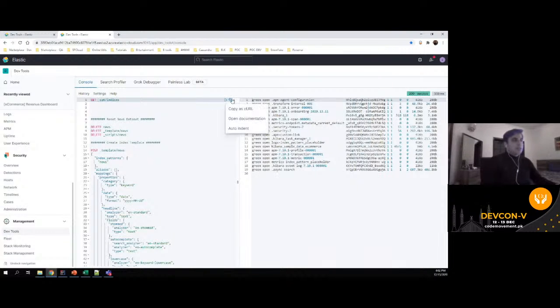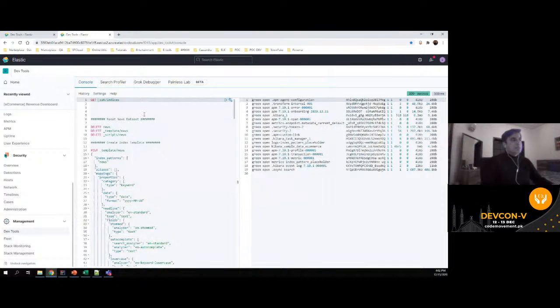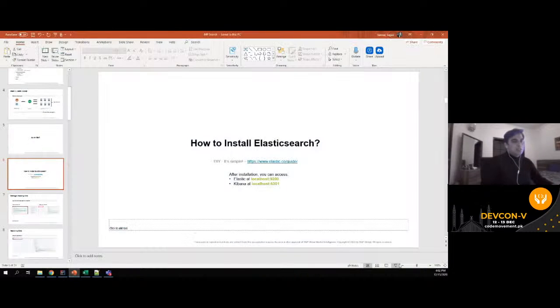But if I click on this tool, click on copy as curl, and paste it into a notepad, this is the actual curl request. So whatever endpoints I call in Kibana, I will eliminate the base URL and just refer to the rest of the endpoint. The same practice will be followed in the rest of my presentation. I just wanted to give you a flavor of how Kibana looks and how you can interact with Elastic using the JSON-based REST APIs. We'll talk more about the REST API in detail in upcoming sections.